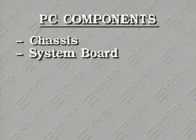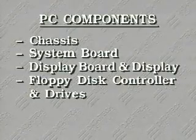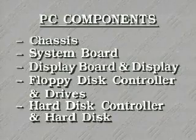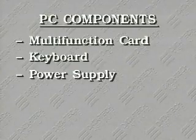Every PC is composed of a few major parts. The principal parts of a PC are the chassis, the system board, the display board and the display, the floppy disk controller and floppy disk drives, the hard disk controller and hard disk drives, the multifunction card, the keyboard, and the power supply.